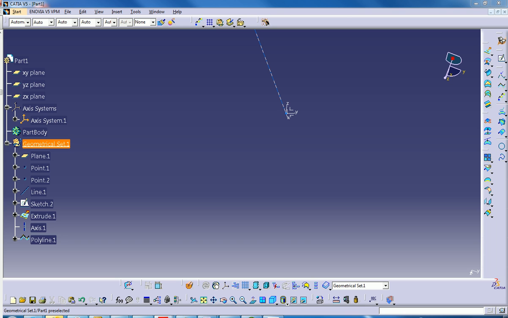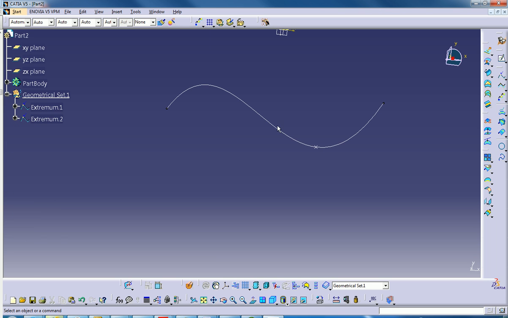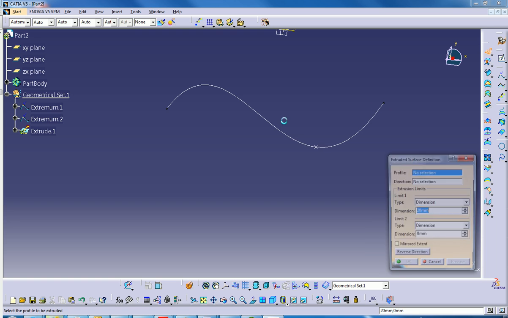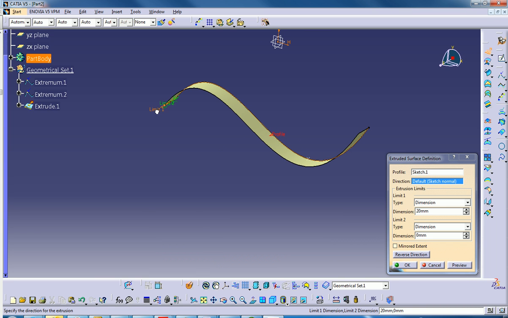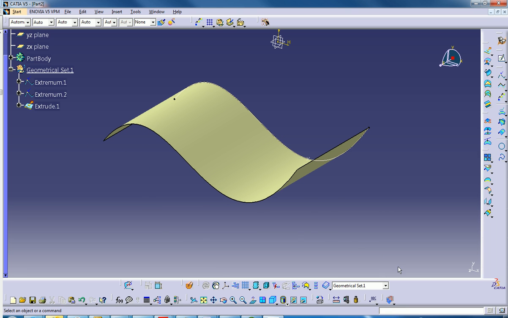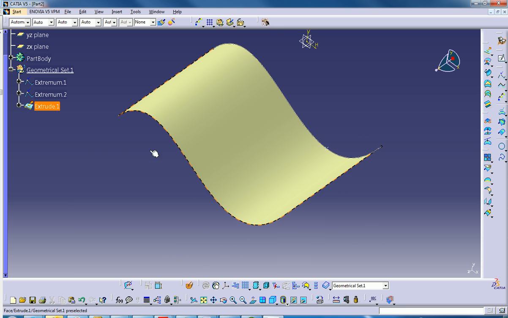It's very important to realize that the curvature that you build in a surface-based model will affect how the surface comes out. So if there are imperfections in my wireframe, it will reflect badly on my surface. So if I go to that other example that we had, as you can see, this is a nice looking surface. If I go ahead and extrude that, I can easily grab one of the limits and then hit OK, and you can see that I have myself a nice little surface that's very smooth, very organic in shape.